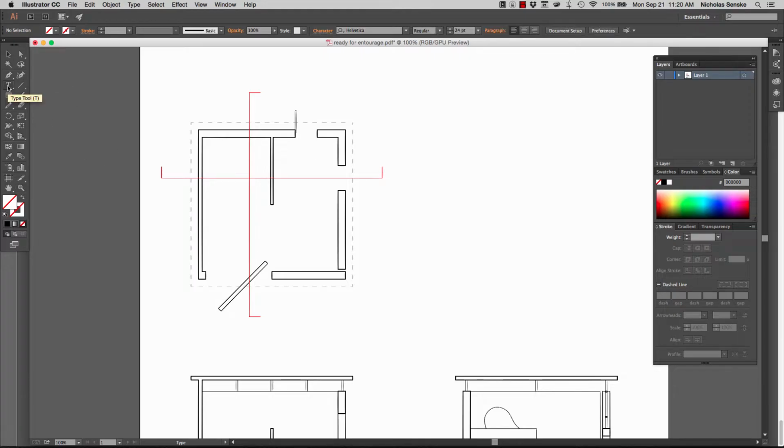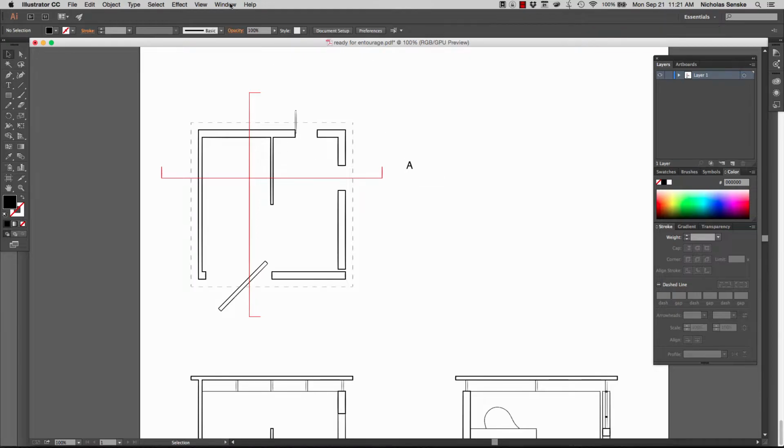So I go to the text tool, making my font Helvetica. Unless you have a good reason, I would really stick with Helvetica. I'm going for 24-point font size. I can change that later if I want to. When I click, I get a cursor, and I'm going to type A, just a capital A. This is Helvetica regular.